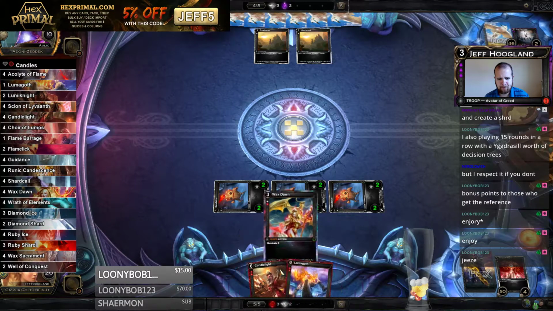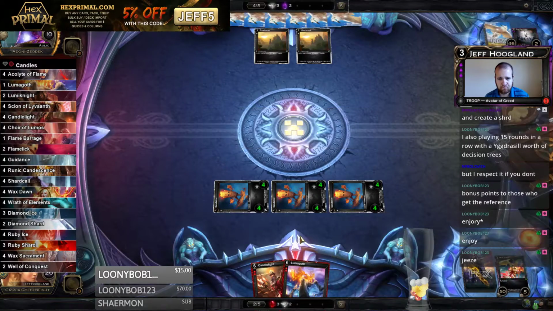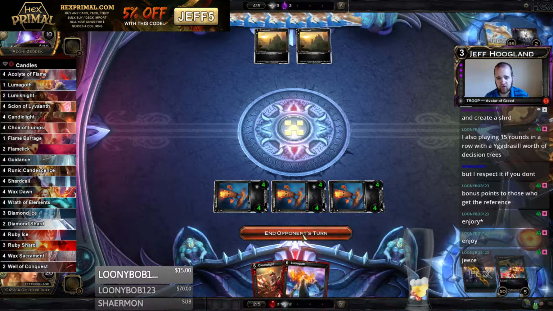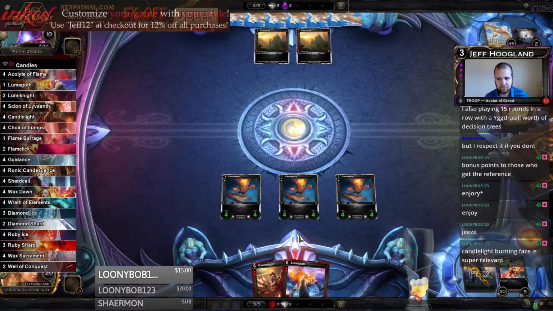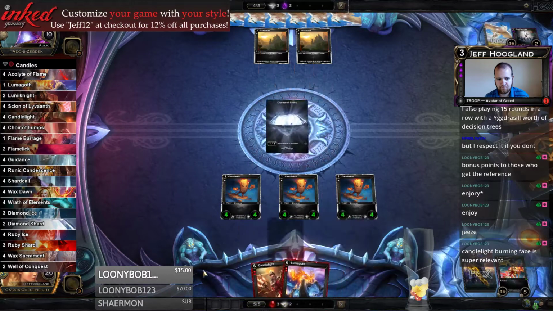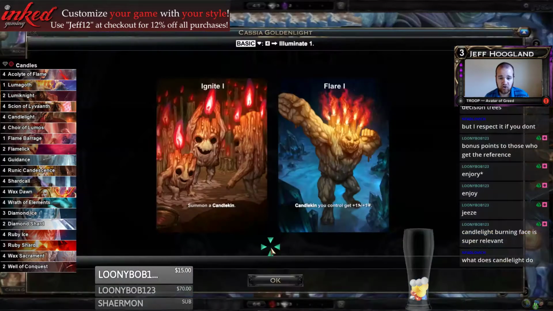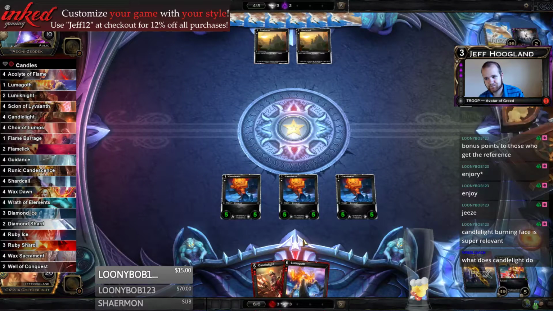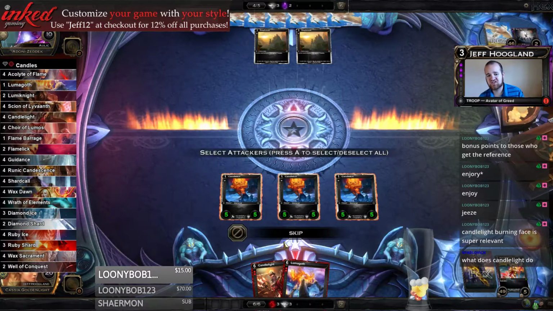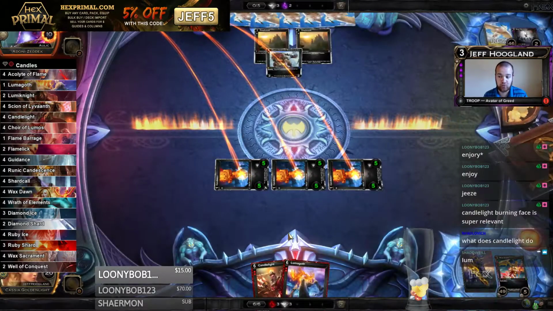Gonna make these 4/4s and try and push lethal. They have spot removal, they don't die, but if we had a shard, they die. They're dead like 3 different ways now. For starters, they're just dead to these being 5/5s. Candlelight does 6 damage to an opposing champion or troop, and then it modifies every action we have in all zones to gain Illuminate 1.